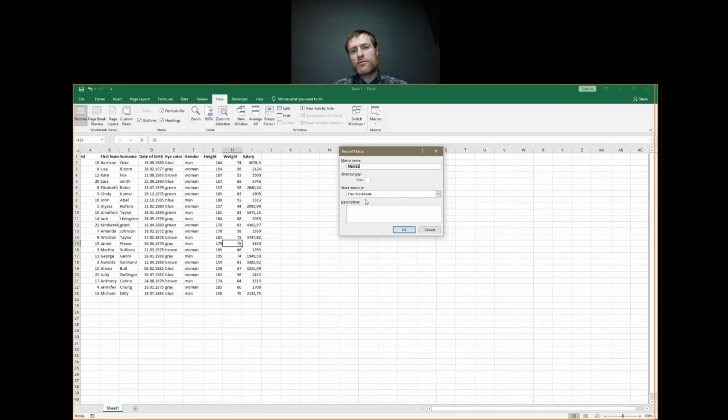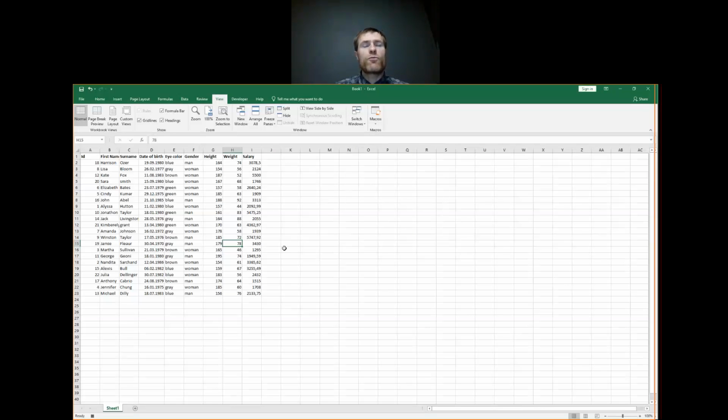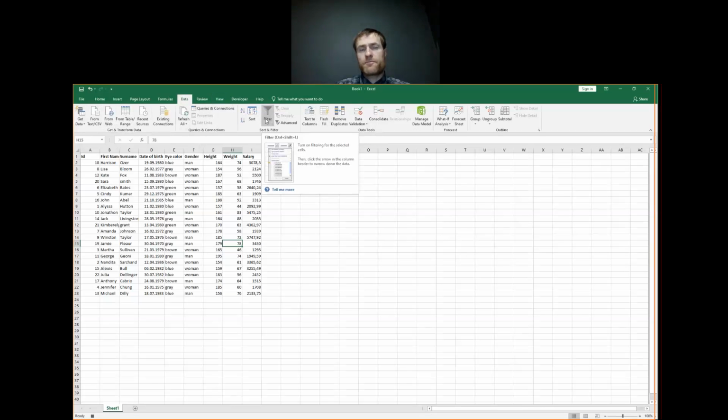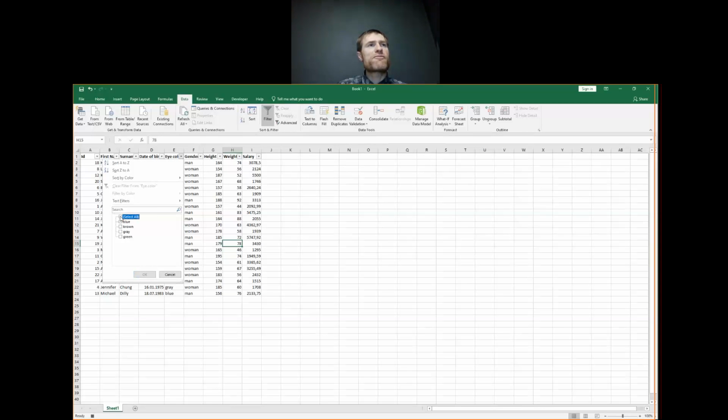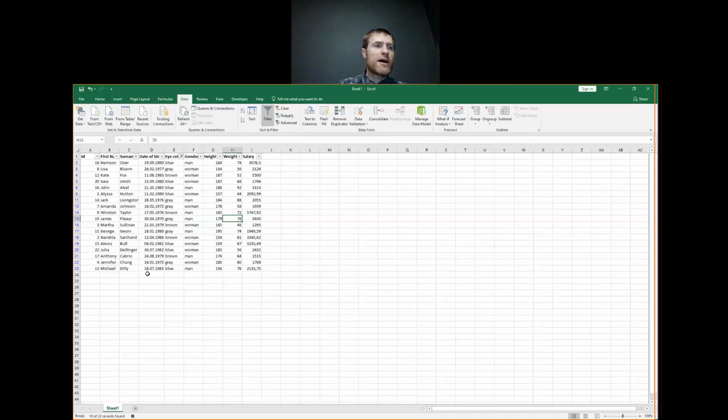We just leave this workbook because we want to store all these macros here in the document we work with. That's why I'm not changing it here. So I'm clicking OK at that moment, and what I'm going to do is to apply the auto filters. I'm going to the Data tab, and I click the auto filter icon. Then I'm going to the eye color column, and I choose from that column maybe 3 positions: blue, brown, gray, leaving green unchecked. And now when I click OK, this is the only operation I want to apply.